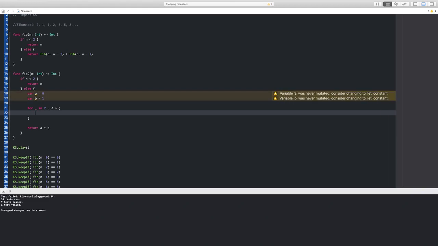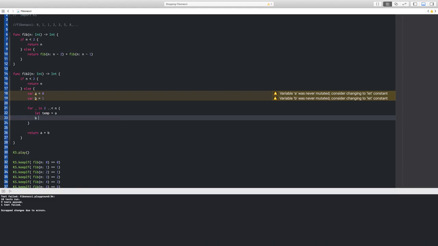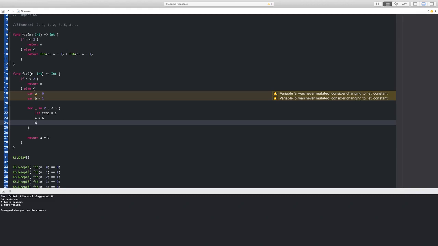So I'm going to save A into a temporary variable, temp A. We're going to make A equal B, so that's moving up, and then we're going to add the 2 previous ones.